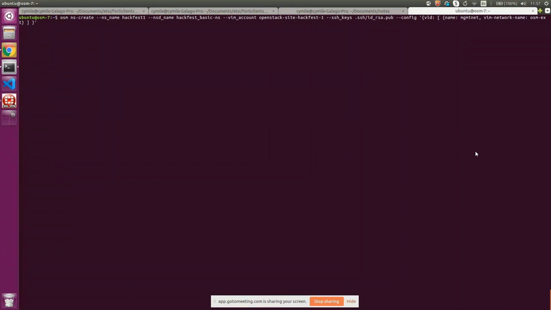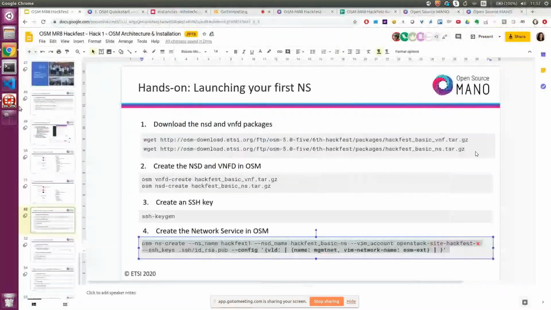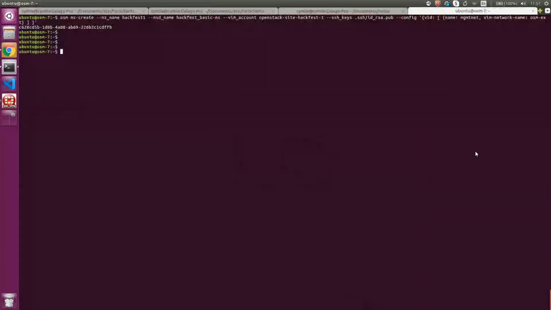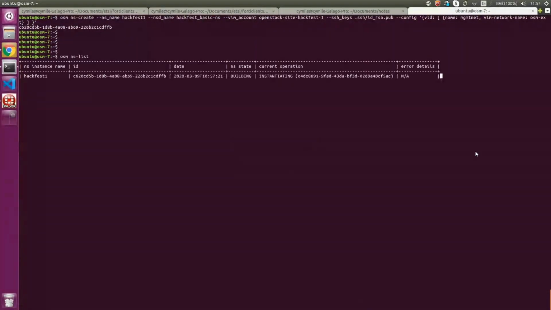So I run this command, and we have to see now if this network service was created with ns-list.